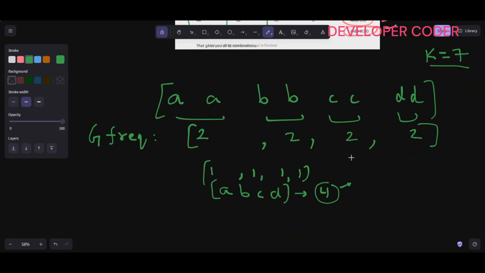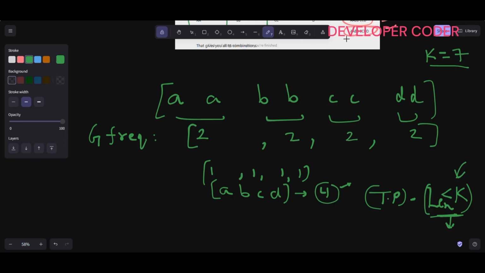So in this case we have to apply this formula: the total number of possible combinations minus the total number of combinations where the string length is less than k. This part we need to find, and we are going to see how to solve it now.